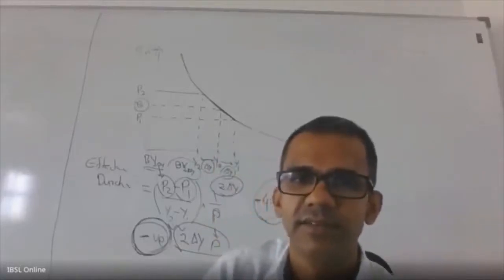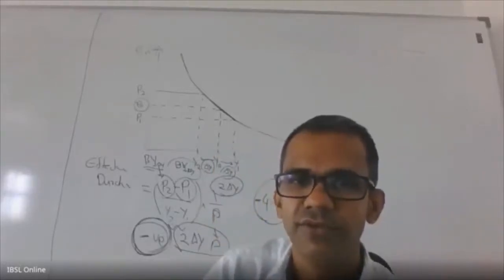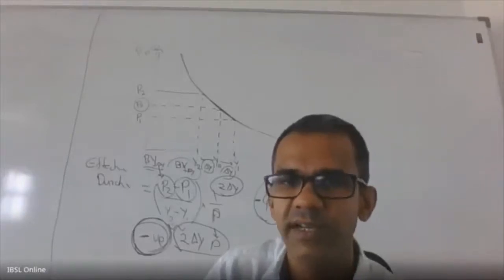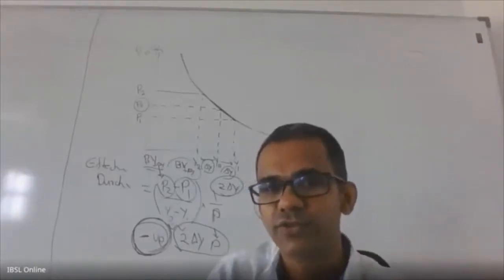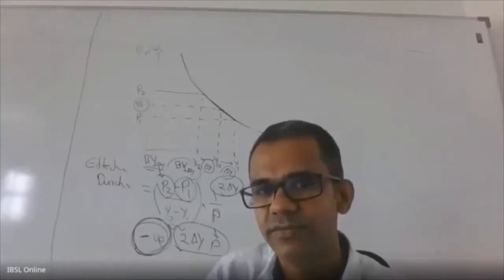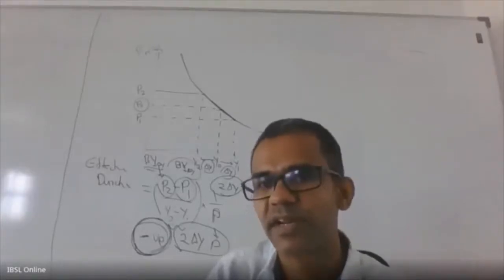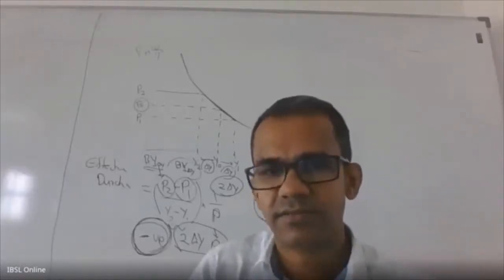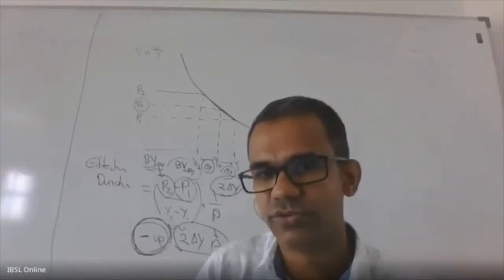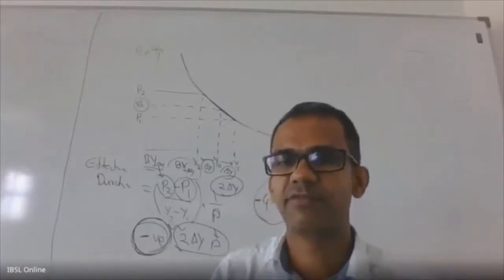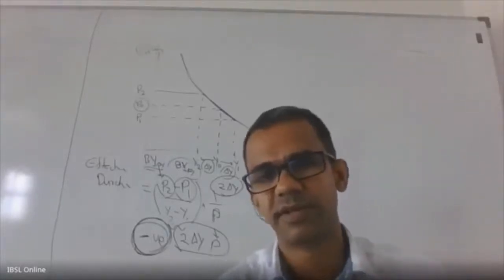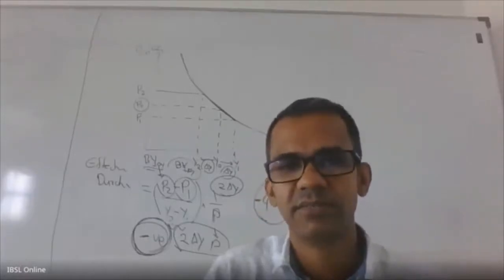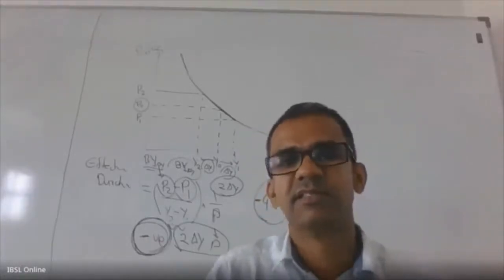You have to do this duration effect separately. If you don't use this minus sign here, you have to do the duration effect separately and then do the adjustment for the convexity. But it is easy to do it at once without doing separate adjustments. So therefore, we have included the minus sign.